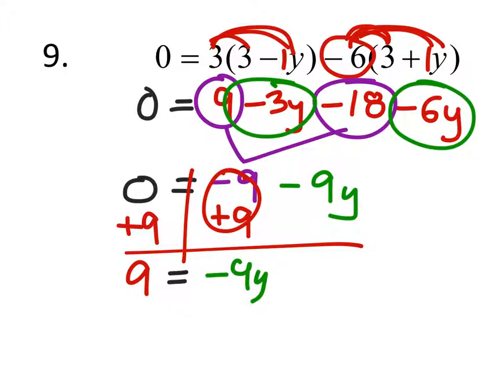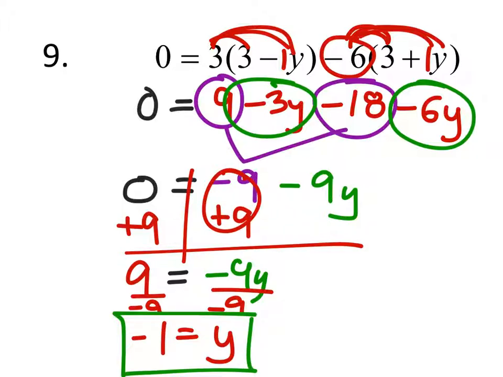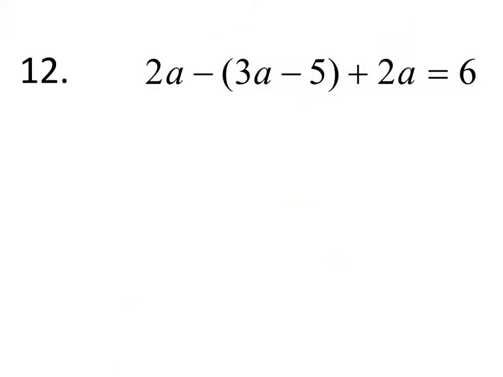So to solve, all I'll need to do is divide both sides by negative 9. See, and that gives me my 1y. I don't need to show the 1 there. 9 divided by negative 9 is negative 1. Now, of course, you should be checking these. Plug the y value back in up here where we started. For example, replace this y with negative 1 and this y with negative 1, and just make sure you get a true statement.